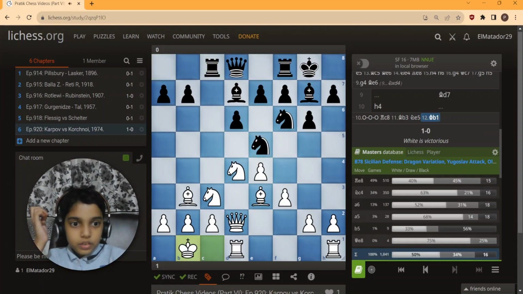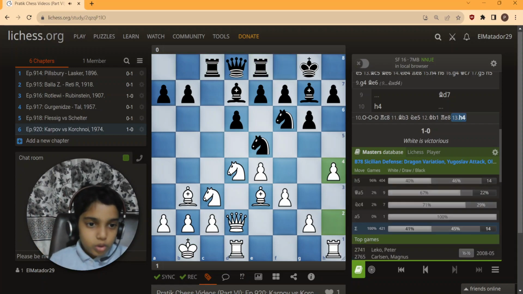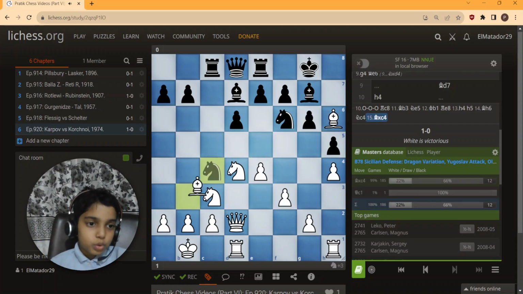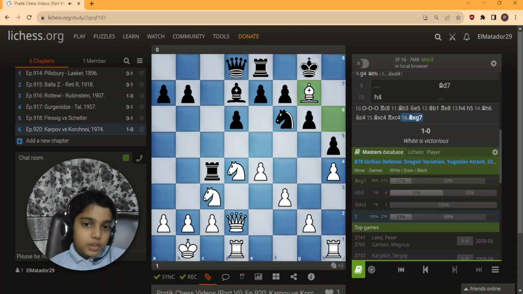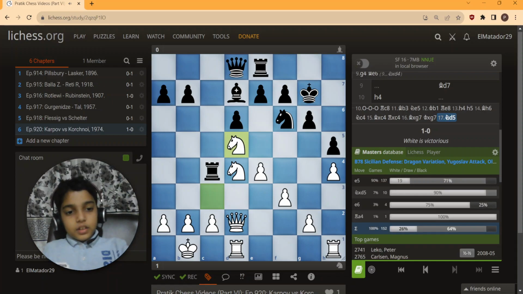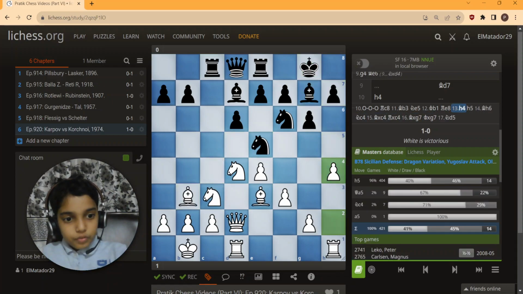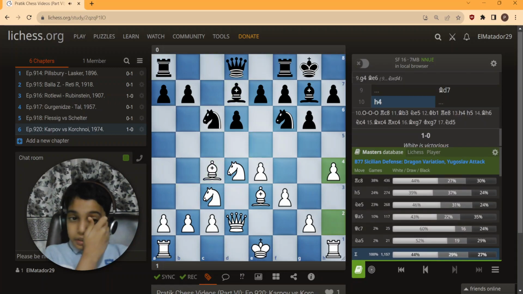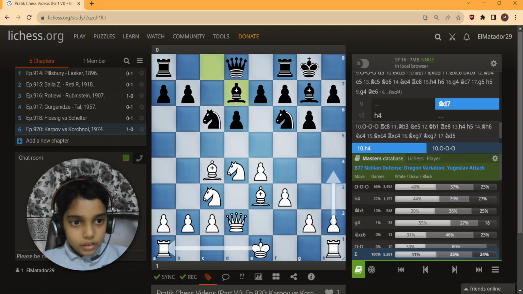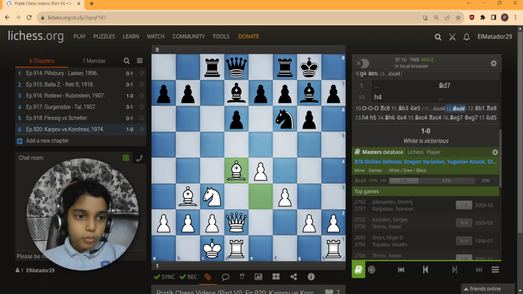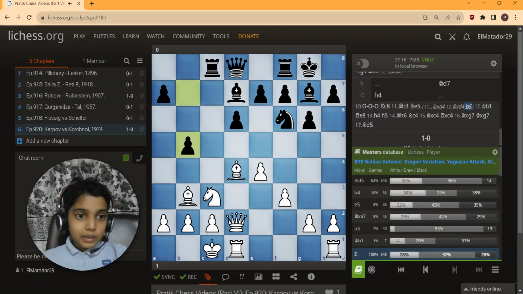And now king to b1, rook to e8, h4, h5, bishop h6, knight c4, bishop takes c4, rook takes c4, bishop g7, king takes g7, and now knight to d5. This is the main line, a very complicated position with three results possible. And there's also this option of knight takes d4 here, leading to the so-called Topalov variation. C b5.